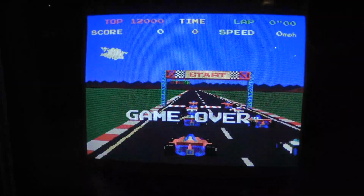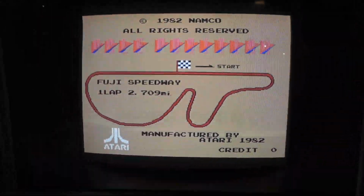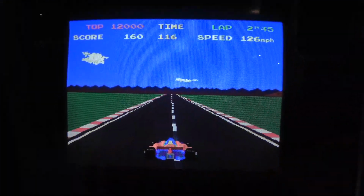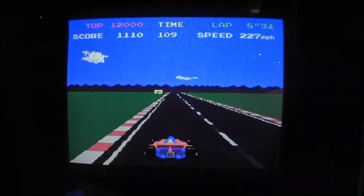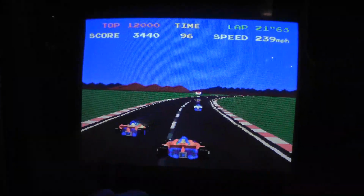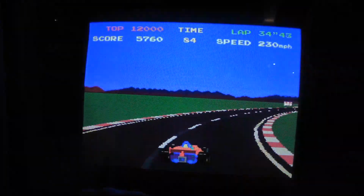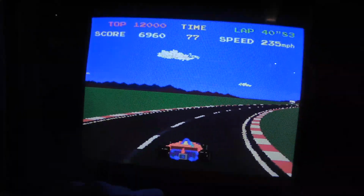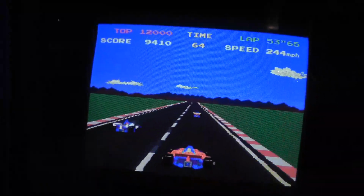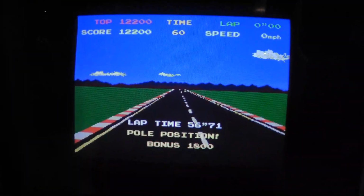My camera is completely flaking out. See if we can get up to 244. Couldn't get to 245, but you get the idea.